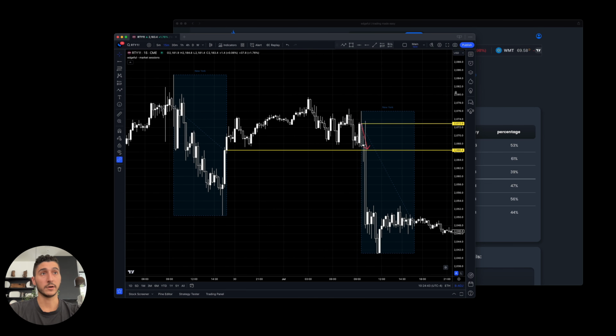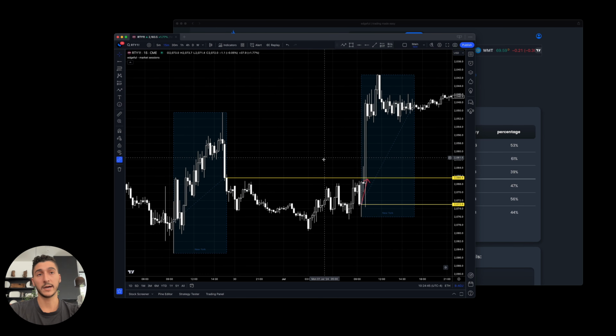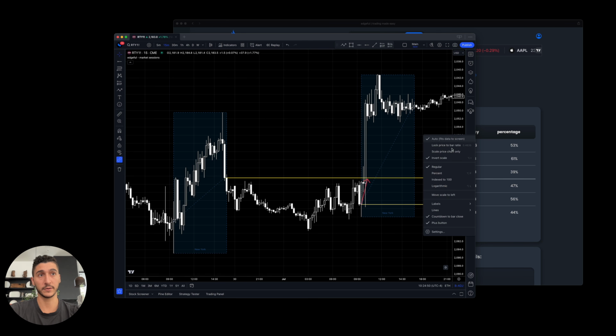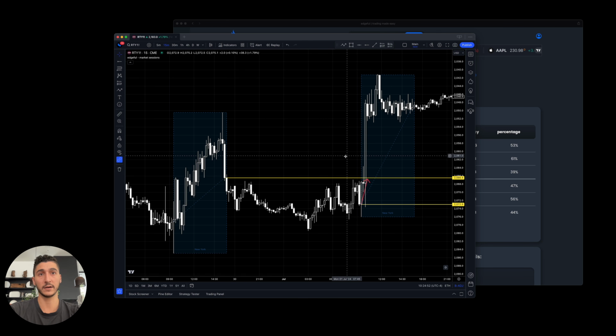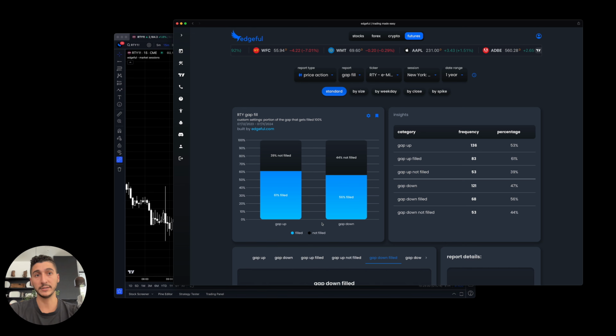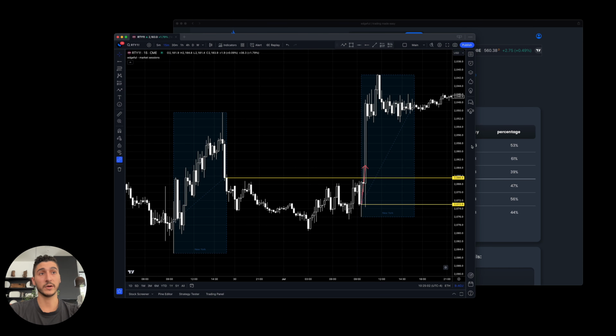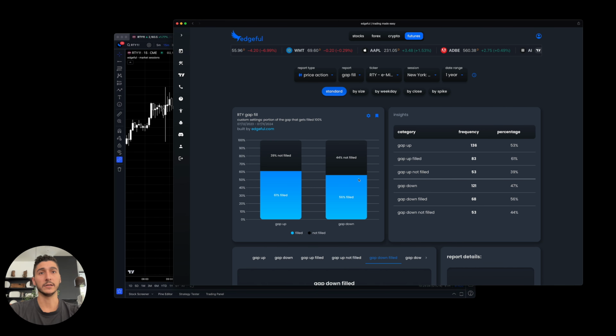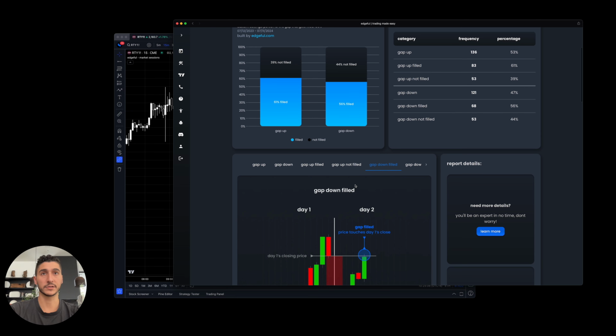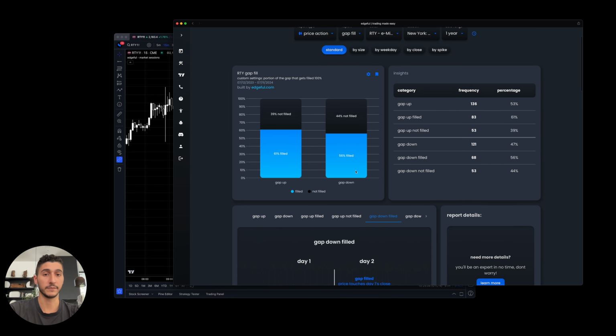I'll just flip this chart just for the sake of saving time. So let's pretend this is previous day's close. I just flipped this chart upside down. For those of you who don't know, I just inverted the scale. Previous day's close, price opened below, and now you can expect price to rise and touch the previous day's close when there's a gap down. So pretty much the way that you use the gap fill report is you want to be targeting the previous day's closing price if the likelihood of filling is large.